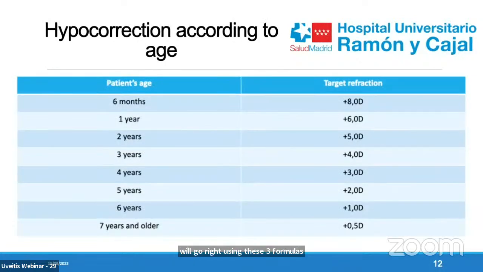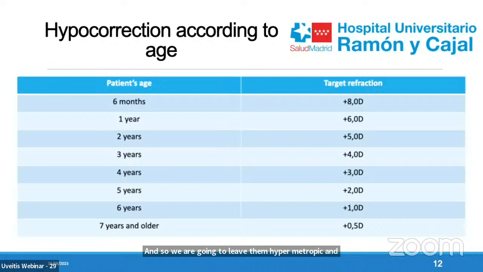And now the next question is, which target refraction are we aiming for? There's a discussion whether to leave the patient aphakic or leave them hypermetropic, allowing the eye to grow into emmetropia as our patient grows. Discussing this with my pediatric ophthalmology colleagues, what we usually advise is leaving the eye hypermetropic. The patient will be controlled in person. We will take care of the refraction required and treatment of amblyopia. So we're going to leave them hypermetropic and allow the eye to grow into emmetropia.